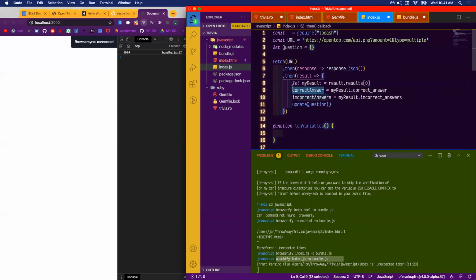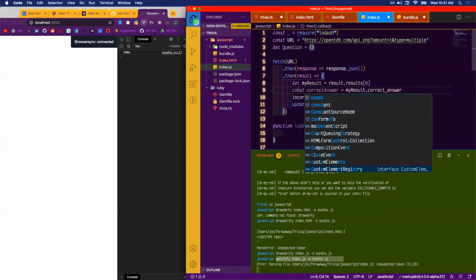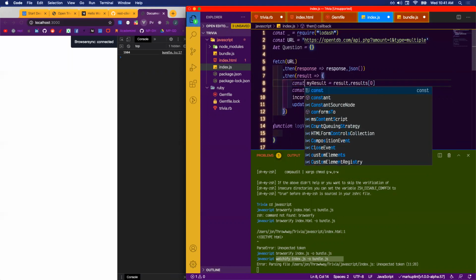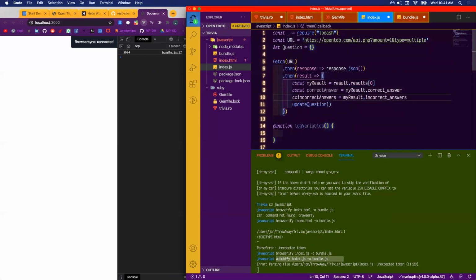Here, we need to go back to the let, or we could actually do const here. Here we could do const as well. Anytime you can do const, you should. I was just kind of going fast here. Let's do update question and input the arguments. Maybe we want correct answer and, oh, whoops, correct answer and incorrect answer. Beautiful. Here we can do correct and incorrect.